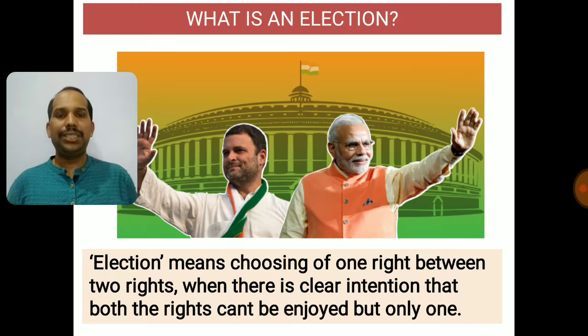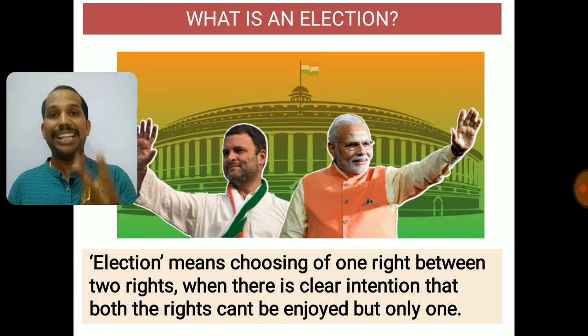We have these two leaders who came in the 2019 election with two different fundas. Rahul Gandhi says, I am giving Nyay to the nation, in his manifesto saying I am going to give 72,000 rupees to all poor families in India, up to 5 crore families. And then Modi ji said, I am going to come up with a Sankalp, that is my manifesto, and Vikas is my fundamental theory. Now, as an Indian citizen, you have two options, either to choose Nyay or to choose Sankalp. You cannot choose both.